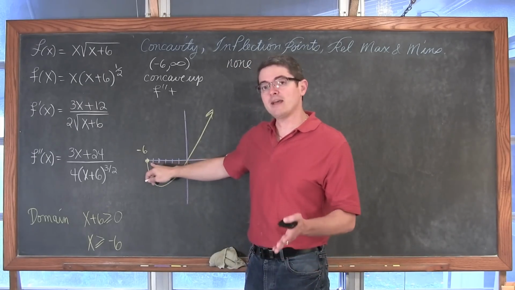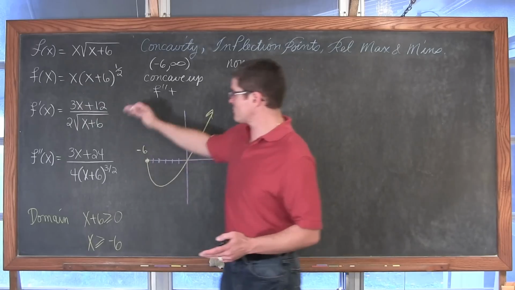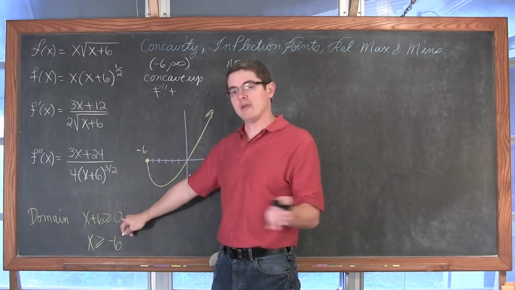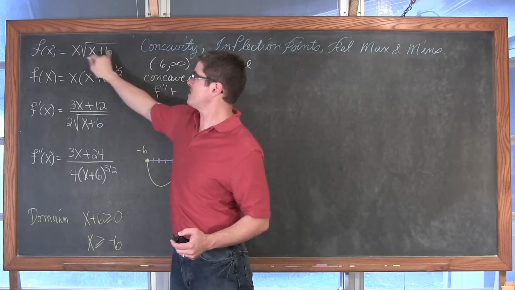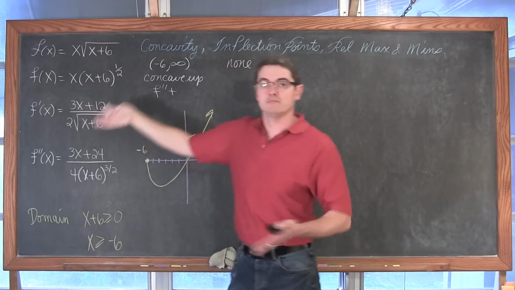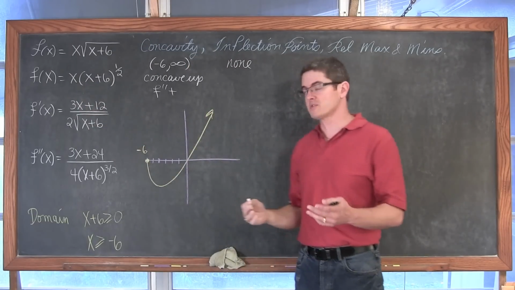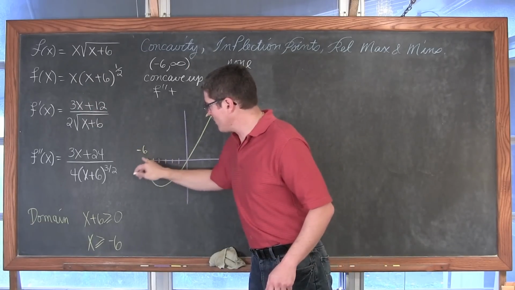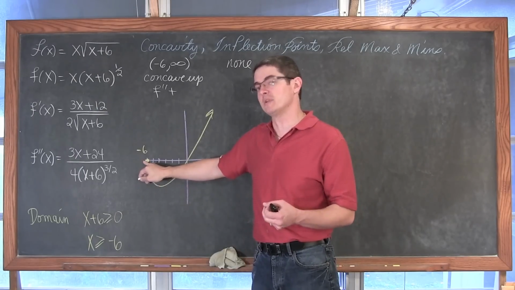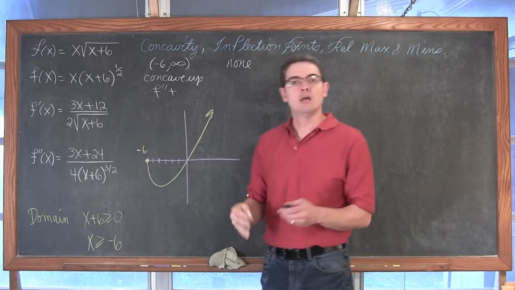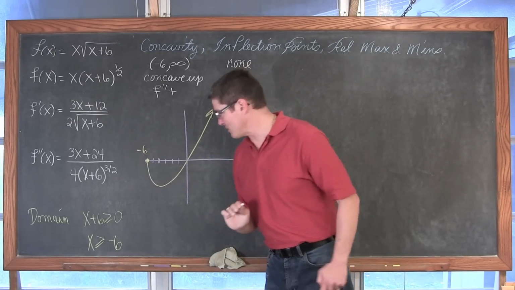But I also wanted to highlight with this particular question that it is defined at -6. Remember, that's where our domain started. I can take that -6 and plug it in. -6 plus 6 is 0. The square root of 0 is 0, and thus the answer is 0. So we do have a relative max here at the beginning of the function, because that's a closed dot. It's not an open dot. If it was open at -6, we wouldn't be able to find a relative maximum there.